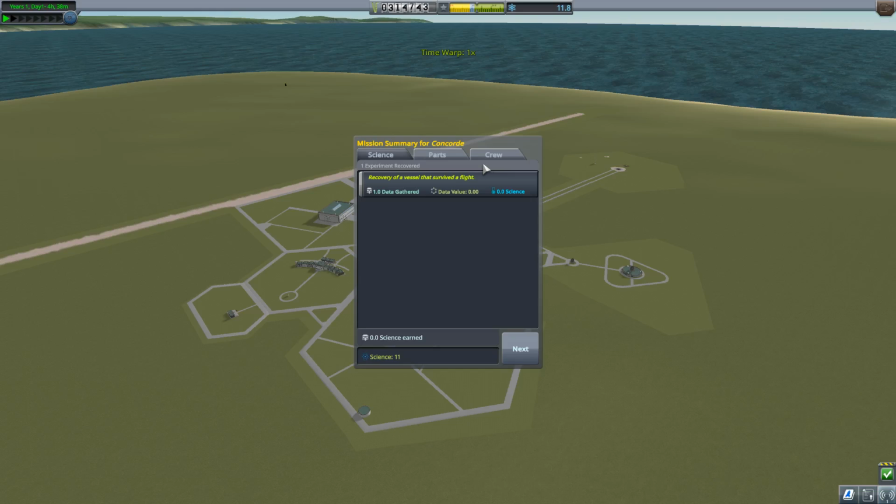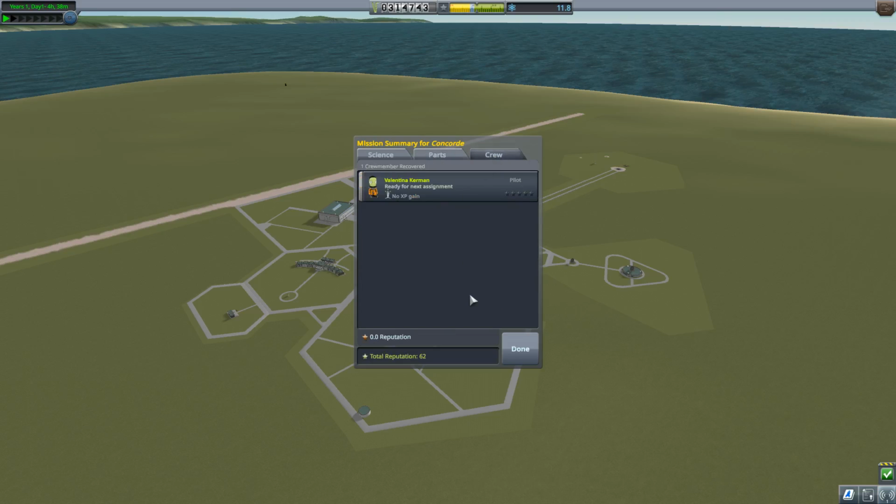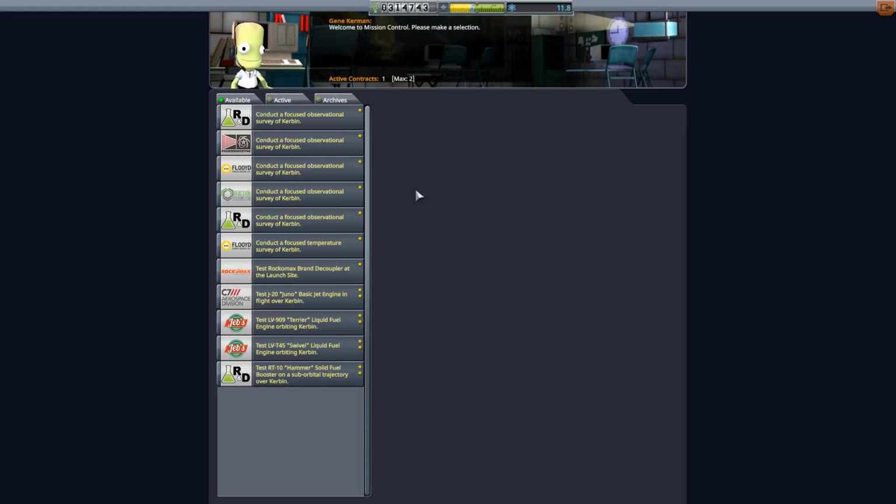Recover vessel. That should be experience as far as I'm concerned. 0 science, apparently. We got some money back. Why does my crew get no XP gain is the question that I find myself asking. But that's a contract complete, dude.